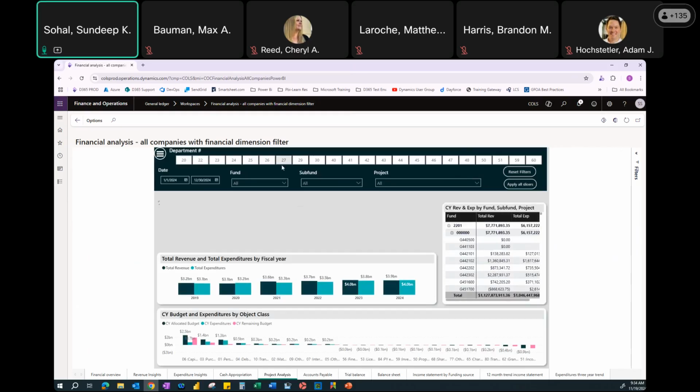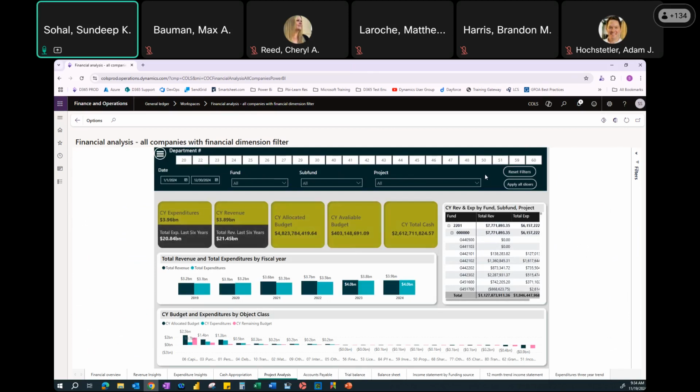So project analysis, we've got the fund, sub-fund, project dimension that we were seeing in cash appropriation, but we've also added department number for you, but most useful will be these filters down here. Got our date filter. If you try to go back, it will not let you go back because we've set a restriction for everything to be displayed for current year except this visual right here.